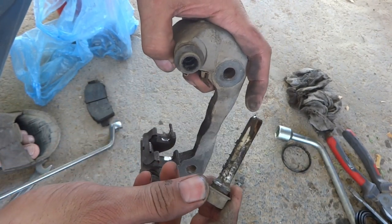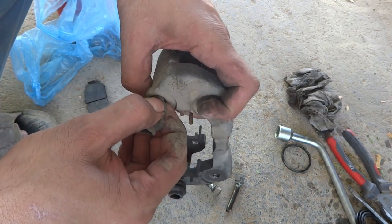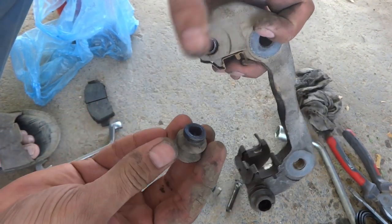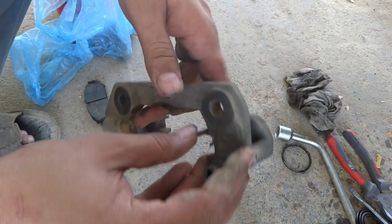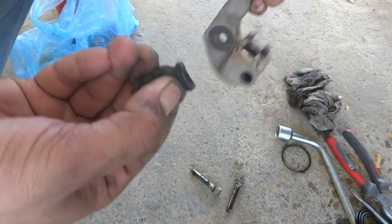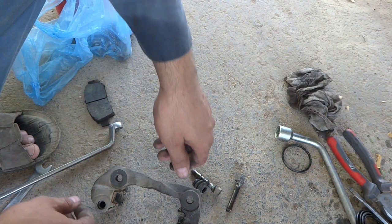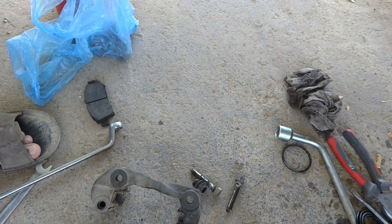This one also the same way, not good. And this rubber piece which is sealing, I have to remove. And this one also, these are actually reusable, we will reuse them. So by this way they come off, and now I have to clean them.